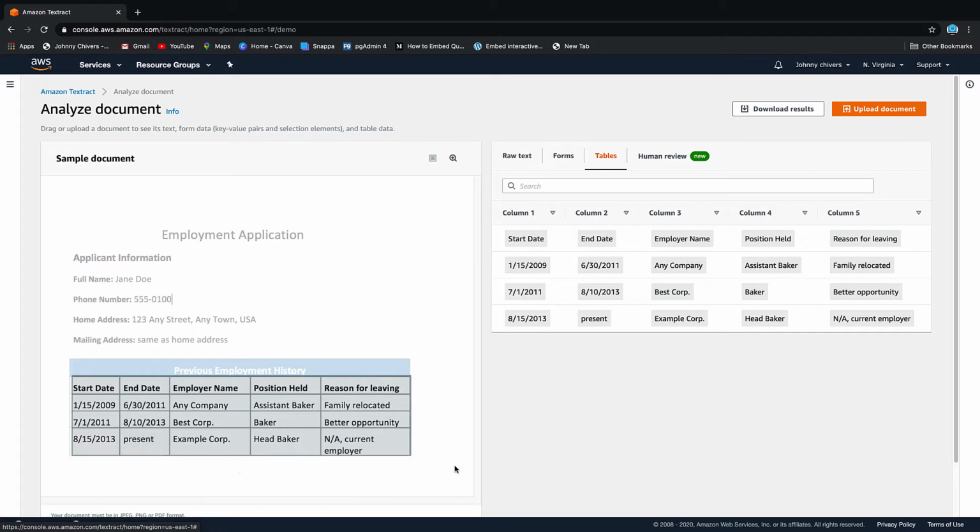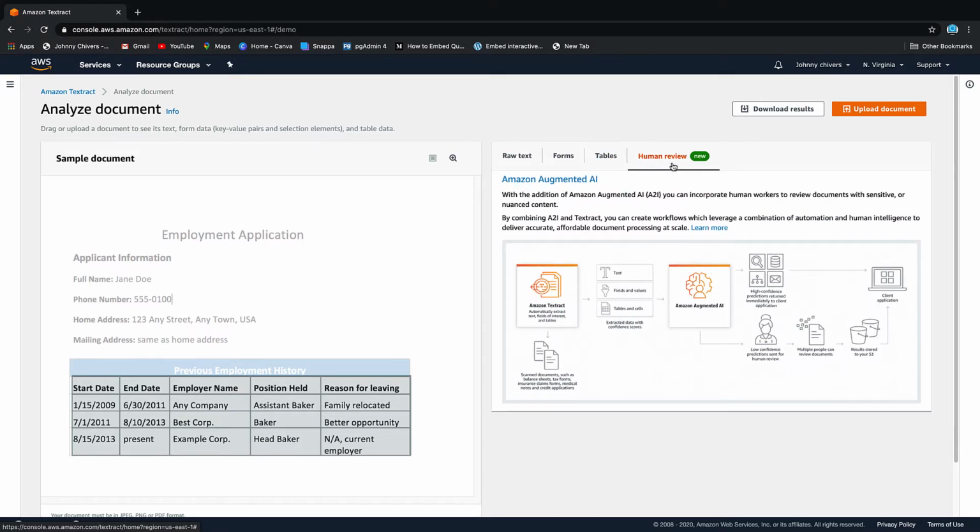So if you have a table that's populated by a client or a third party, and then you push that back into your system, you can create a workflow or an application that then automatically processes what has been written into that table. And then the new step is human review. So if you have something that's low confidence, and you want a human just to look at that to make sure it's correct or reject, the new API call actually lets you implement that step in your workflow pattern.